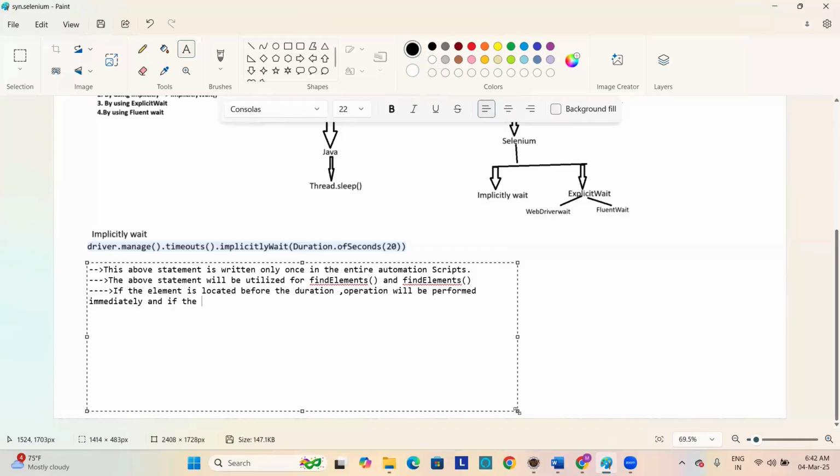If the element is not located in the duration, we will get no such element exception.